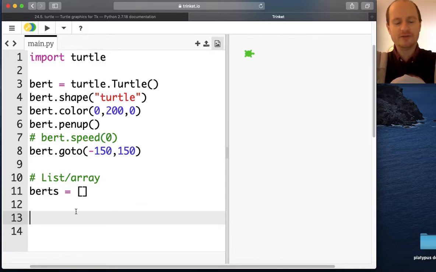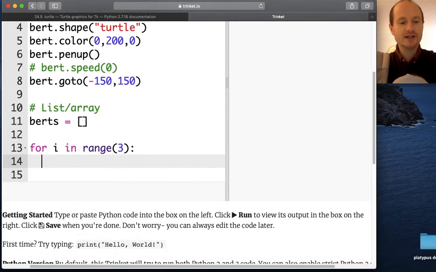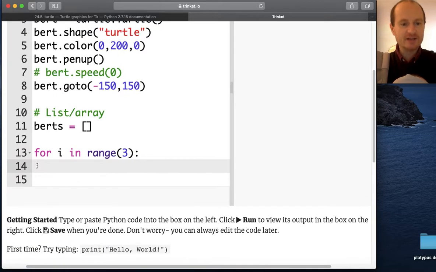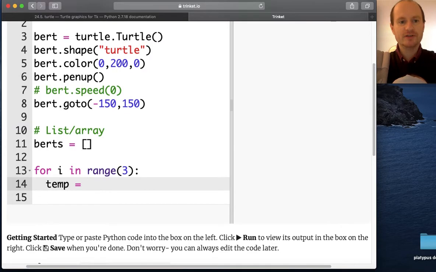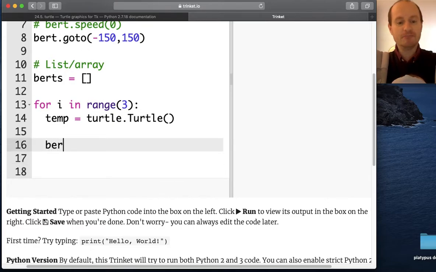So let's make a loop first. So for i in range, and now we can say, how many babies do we want? How many little turtles do we want? I'll just put 3 to begin with, and we'll use a variable later on. Colon to start the loop, and then we've got an indentation there for our loop. So what we want to do is say, I want a temporary turtle. So I'm just going to copy this code. My temporary turtle will be there, and then I can say append temporary turtle.